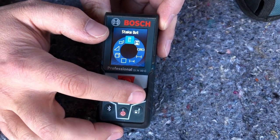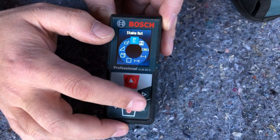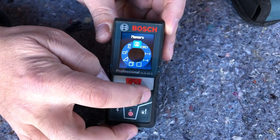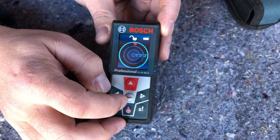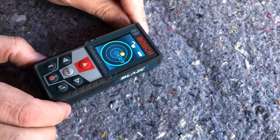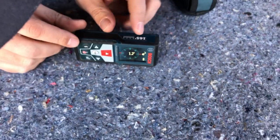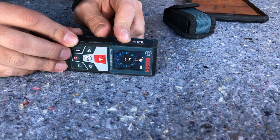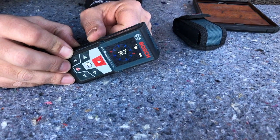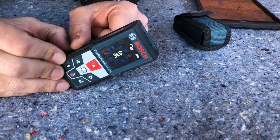We use stake out if you're trying to figure out where to put fence posts or if we're trying to figure out spacings for beams or something like that — really handy to use. And then you've got memory in here. You've got a small little level. So the level, you're basically trying to line up the little dot in the center, and that's how you get your level. Or turn it on its side and then you'll get the degrees. So this table is 1.7 degrees. So if you're doing roof work or railings, anything that requires angles, you can kind of figure stuff out with this.